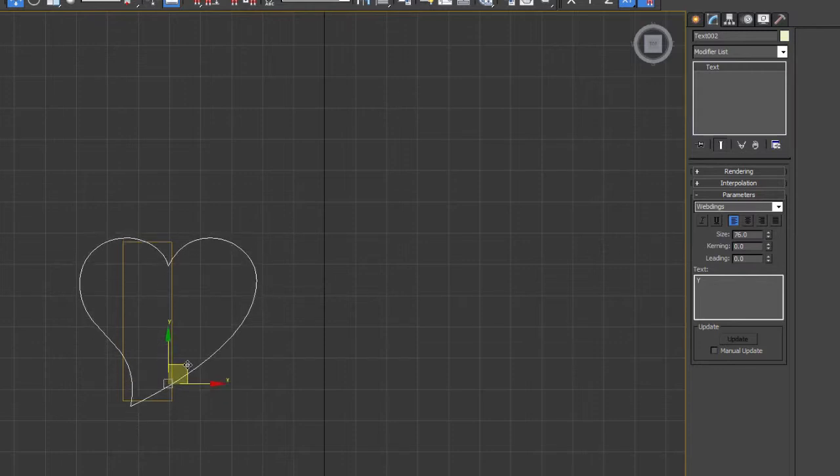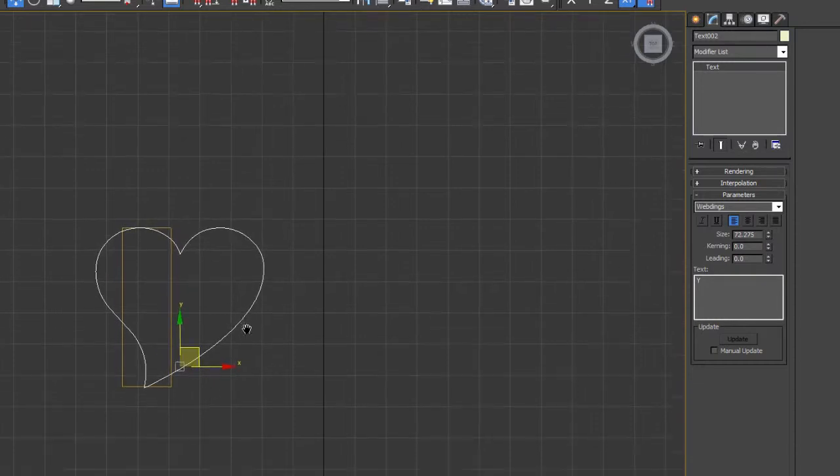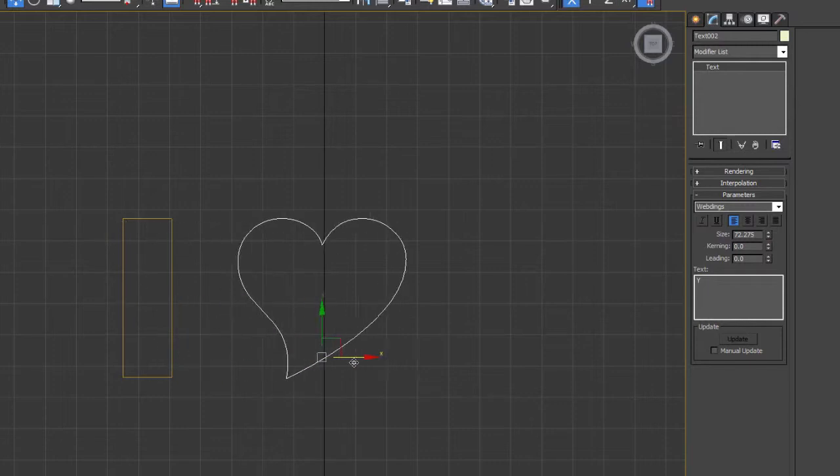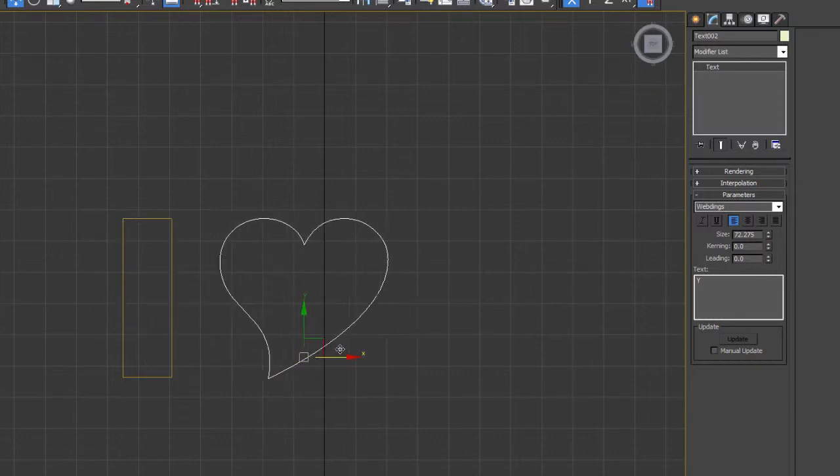I can simply move this around a little bit more, so that I can reposition it, and maybe I can pull it down a little bit more. And we don't need it to be exact, we're just going for a visual lineup here. So we're just going to adjust this a little bit by a little bit until we get it to where we want. That looks pretty good. And then I'm just going to move this back over using the X constraint, by simply left clicking on the X arrow and moving that over so that it's not on top of the I anymore.